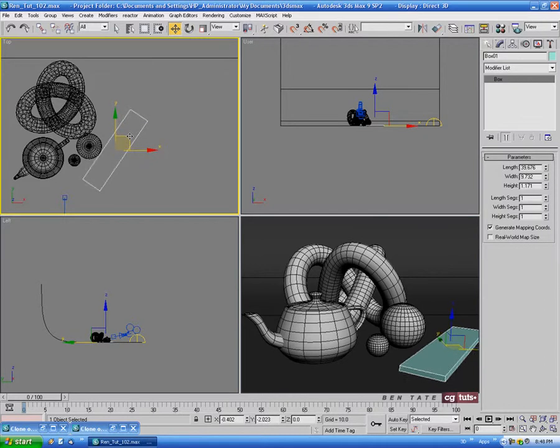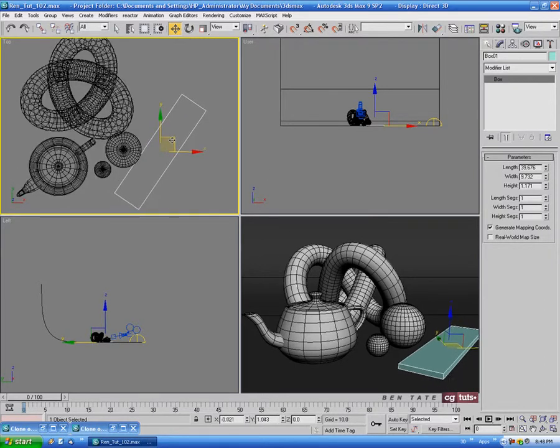And you don't have to do this if you don't want to. I'm just going to do this for a demonstration purpose here, for some hard edges. Alright, so I'm just going to put that like that. And let's maybe add some segments to this. Let's just take it up to 30 here, and I'm going to give it a little bit more height. Alright, let's bring that up a bit.